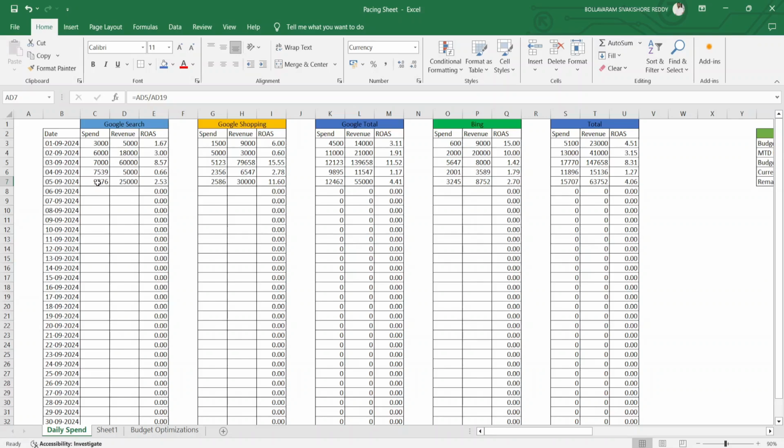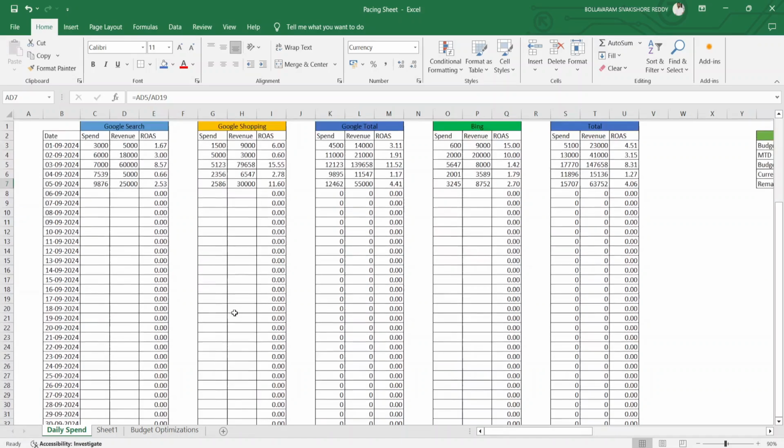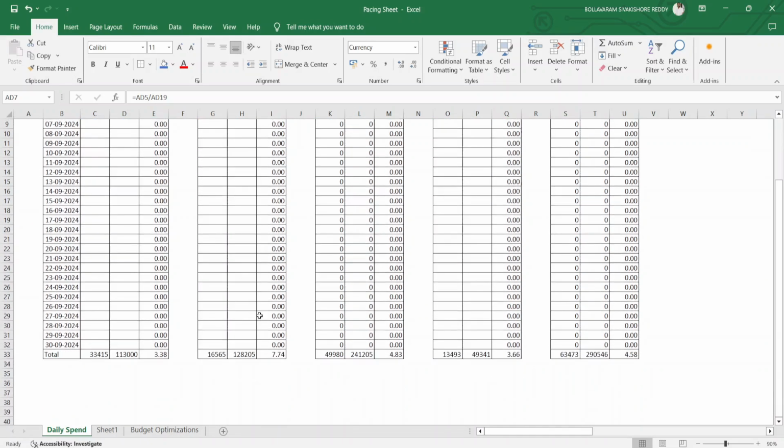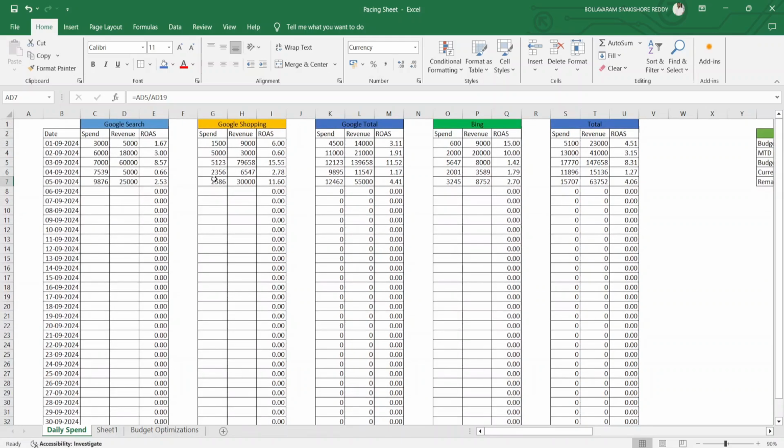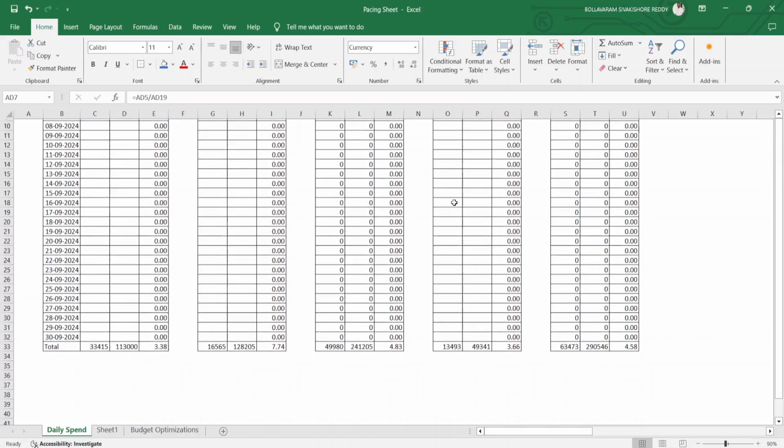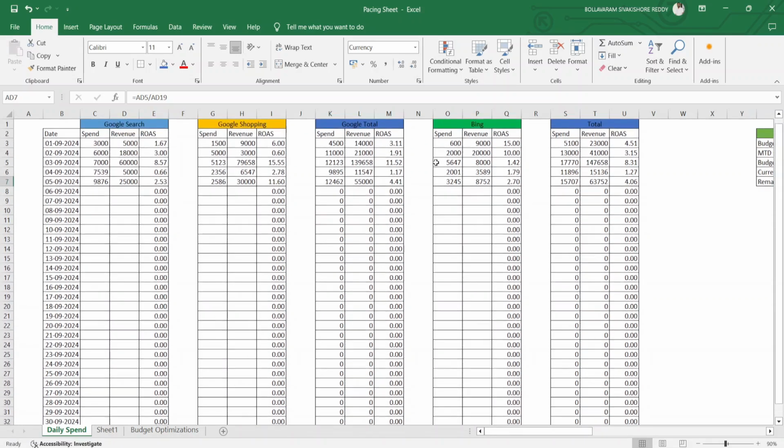That means you are spending, but you are not meeting the targets properly. For Google shopping, you are overpacing, but you are meeting the targets. And for Bing, you are overpacing, but you are not meeting the targets. So these are the 2 cases that have come up.